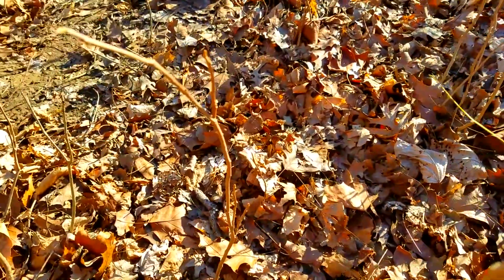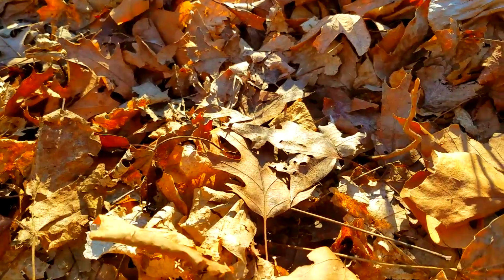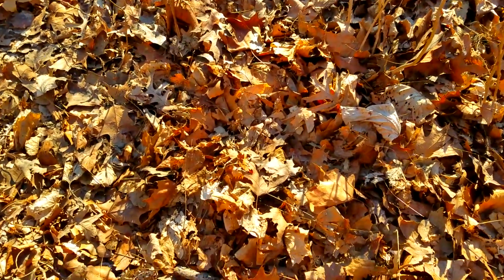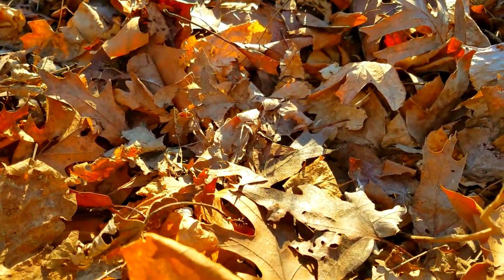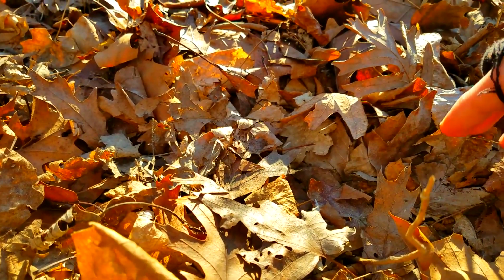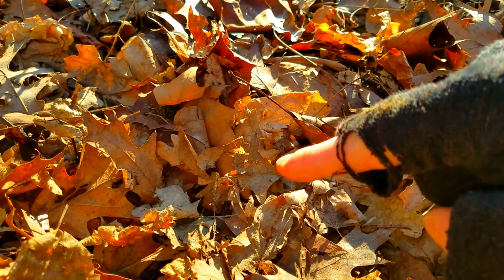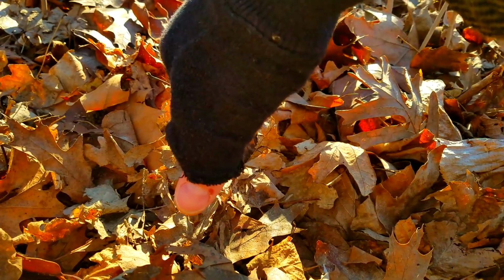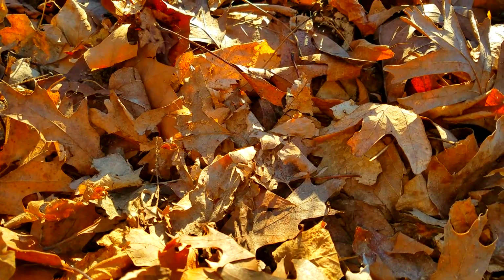Now my target that lost his phone has come into debris. This is where most people miss tracks, but as you can see from up top, can't really see much here. If I get down low and I keep the track between me and the source of light, I lose the footprint, and what I gain is a depression. I've got a heel depression right here. I've got a toe depression right here. Toe is always bigger than the heel. It's still my target, 9, 10, 11, 12 by 4. So it's the right footprint that I'm looking for.